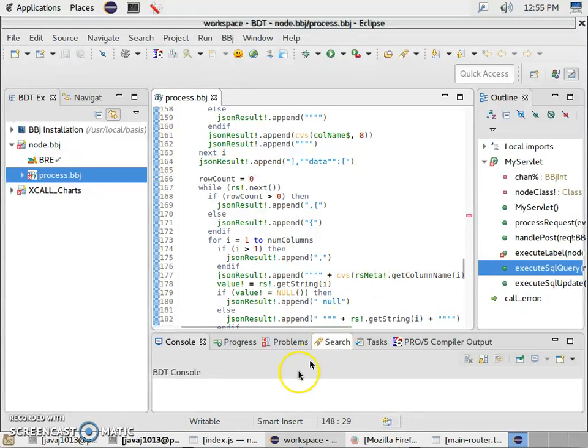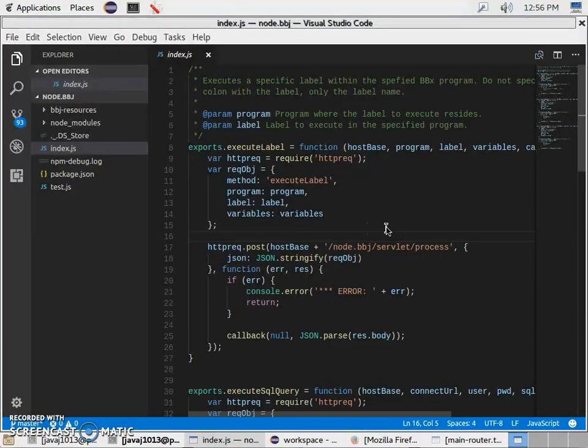And so now let's take a look at the next piece that we have. And that's going to be the plugin that will communicate with the servlet. So we want to go ahead and make a plugin so that it can be reused easily should we decide to use it again from another Node.js application. And so we've created this simple plugin here, and this is called node.bbj, and you can install this. This is actually available at the npm repository, so you can just install this with npm install node.bbj in your own project and get this sample code there.